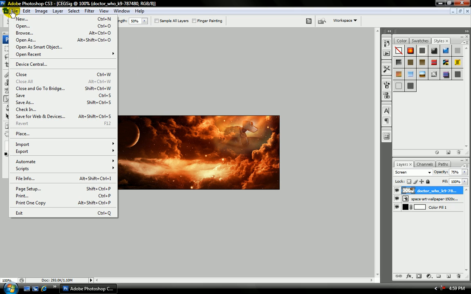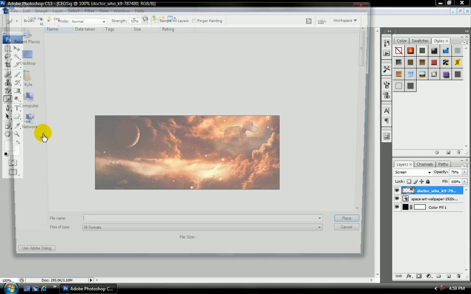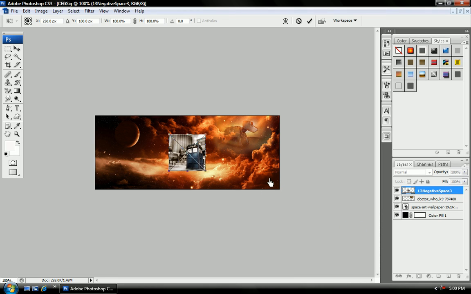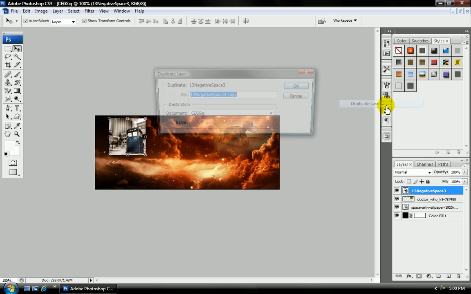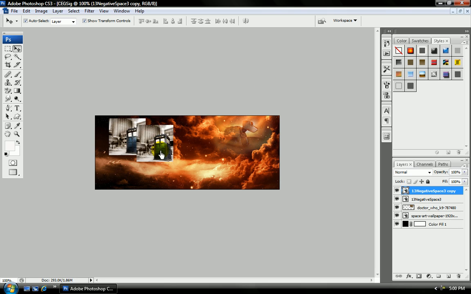So screens, overlays. Now I'll show you how to duplicate a layer. Let's put a random image in here. To duplicate a layer, you make sure you check off the box and click and drag it somewhere about right here. Now select the layer, right click, and duplicate layer, and you can name it anything you want, but I don't change it, so I just press OK and watch what happens. Boink. Duplicate a layer. Simple as that.